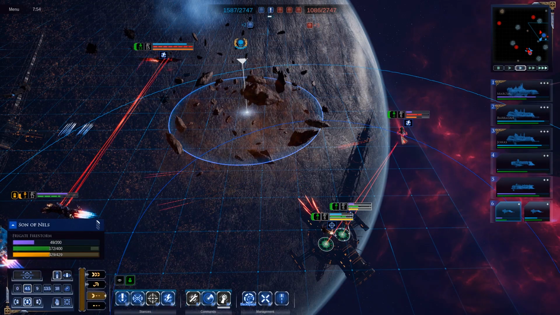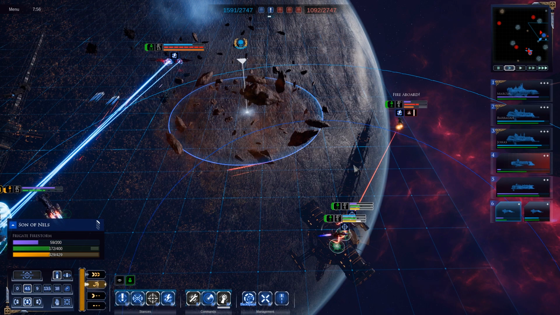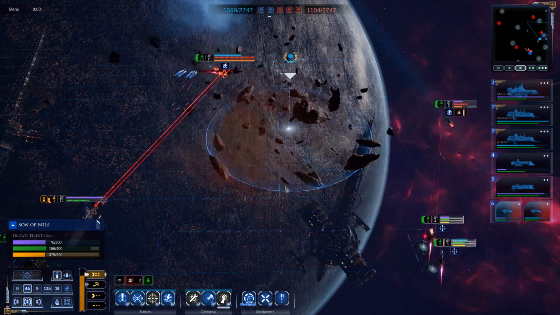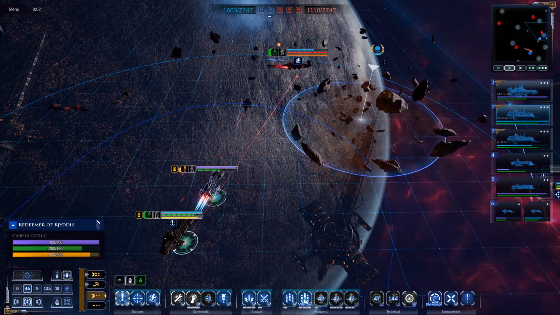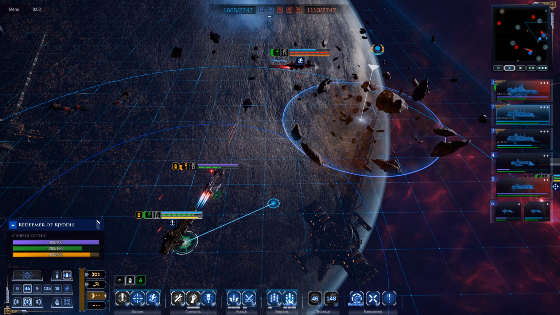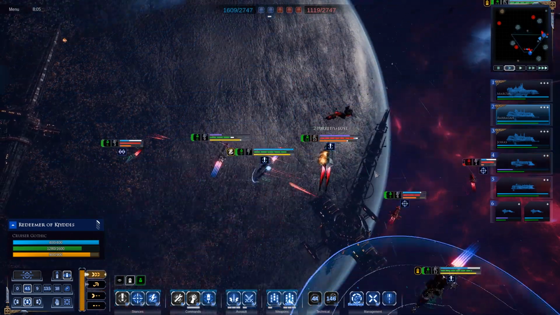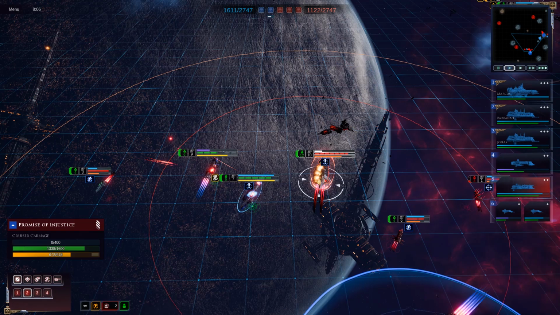Your orders? Acquiring new vector. We serve. Really need to use those torpedoes. You're kind of in the way there. Heading acknowledged. Right, meanwhile. We wait your command.